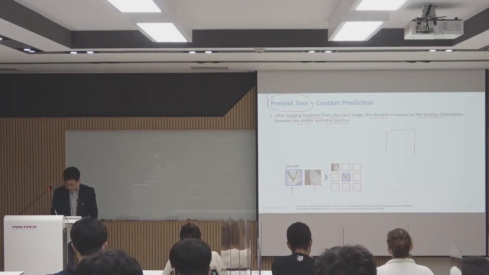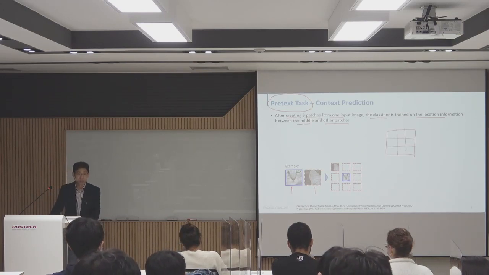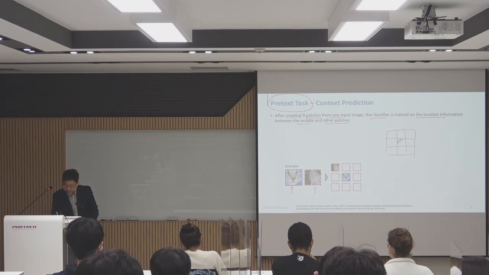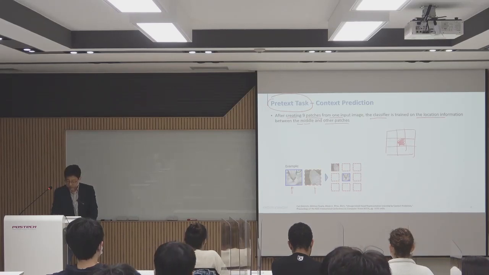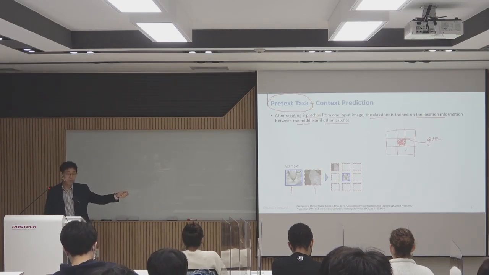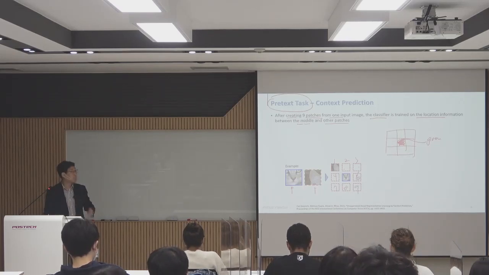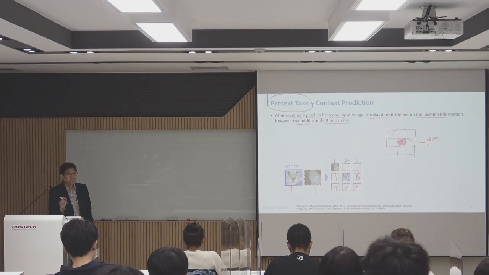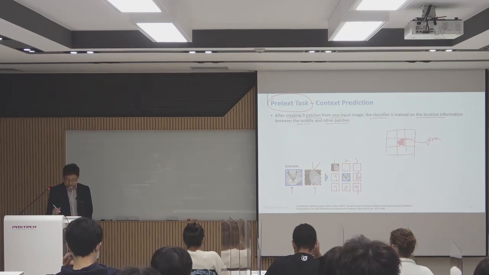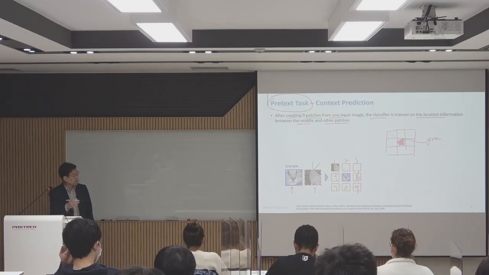suppose we have 9 patches, and the patch in the middle is going to be given. So this will be given. And the network is going to receive another patch, which is one of them. Let's say 1, 2, 3, 4, 5, maybe 6, 7, 8, 9. I want to build a classifier to tell which class this image is identified as. You see what I mean?